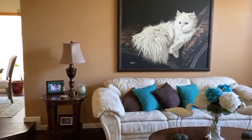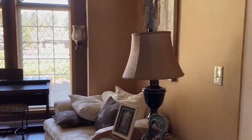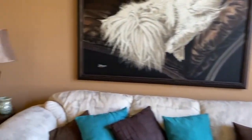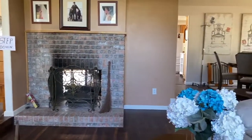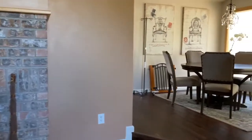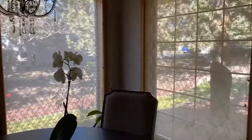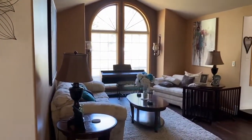There's a step down and beautiful windows looking outside. And there's the front door. If we swing back around, you have a beautiful pass-through fireplace, or double-sided fireplace. And we step up into the dining room — another beautiful set of windows so you can see outside. There's the living room again.